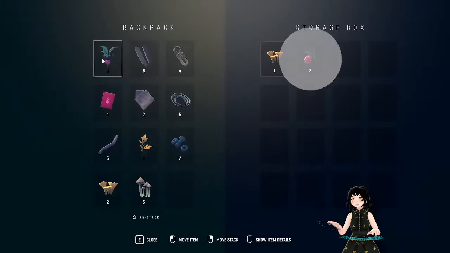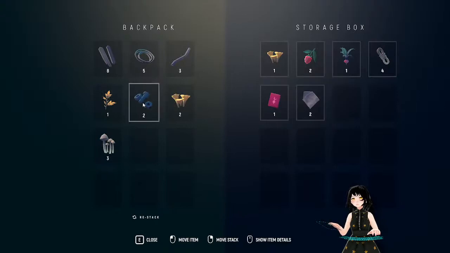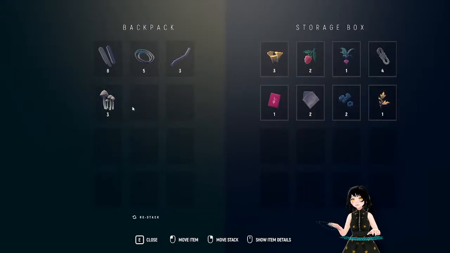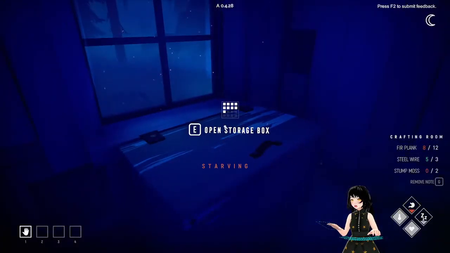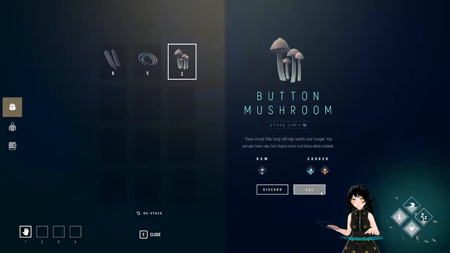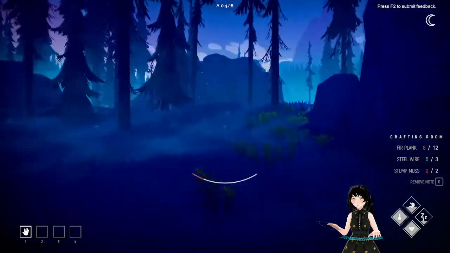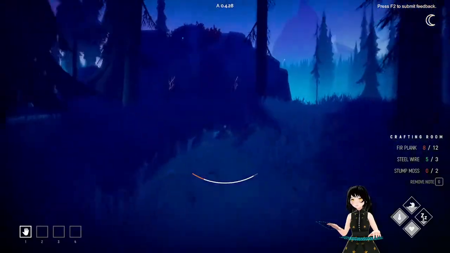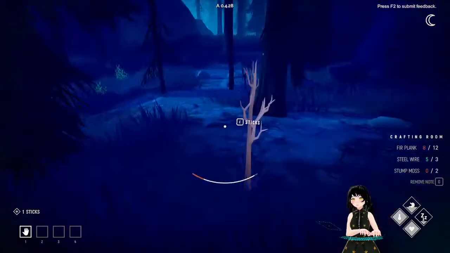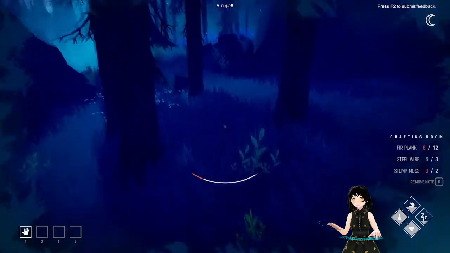I need those. Probably gonna store these. I'm gonna store all of these. Bolts, whatever this is. The steel pipe. What do we need? Thumb moss. Okay, cool. Let's eat this. Alright, let's go. We need some more sticks. Okay, got them 6.